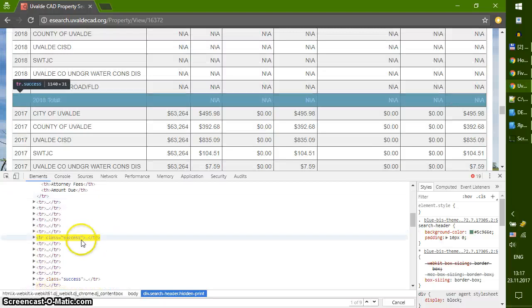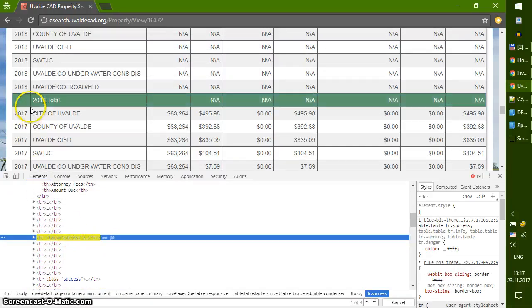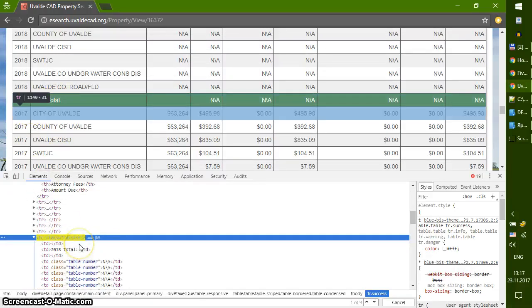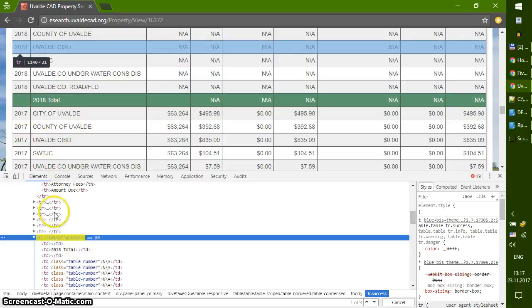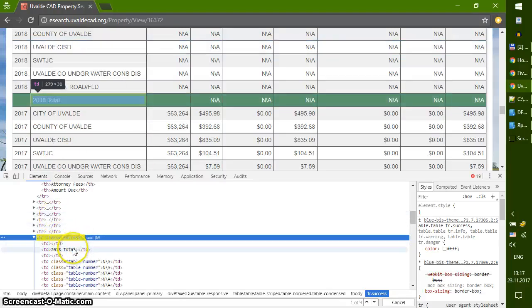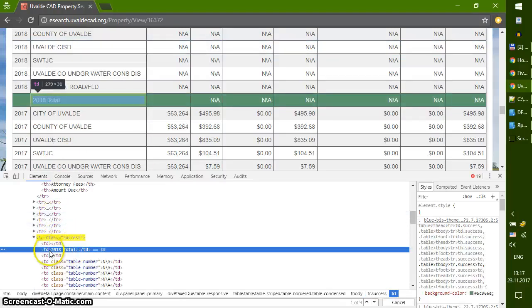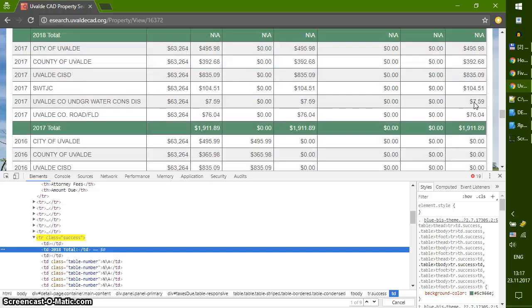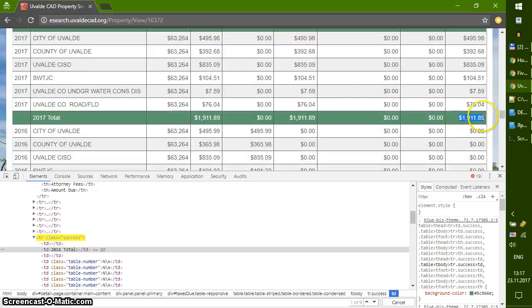You see that all TR has class success, not the whole table. We get this column TD value, the year total, and we get the last column. This is not available, but let's check another. This is available, so we get this number.